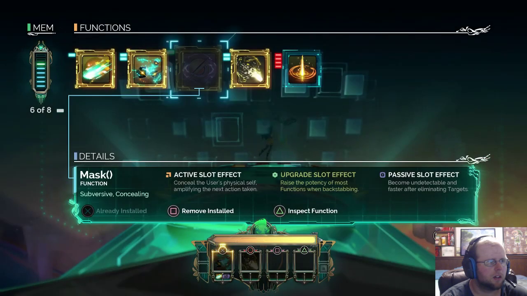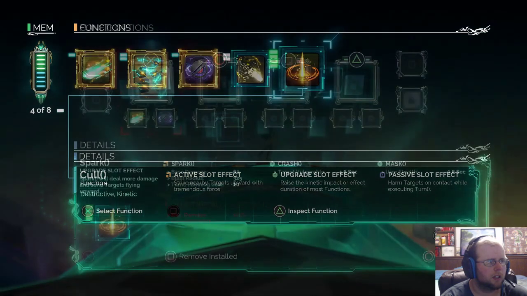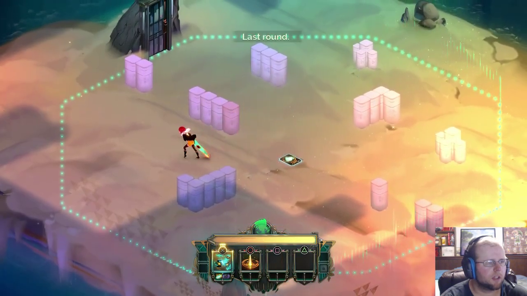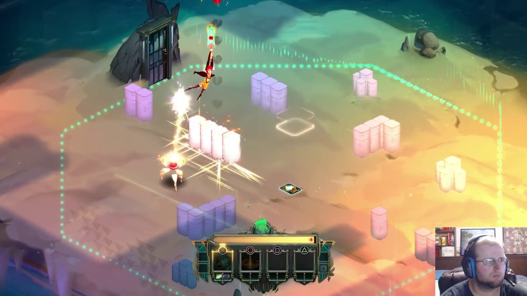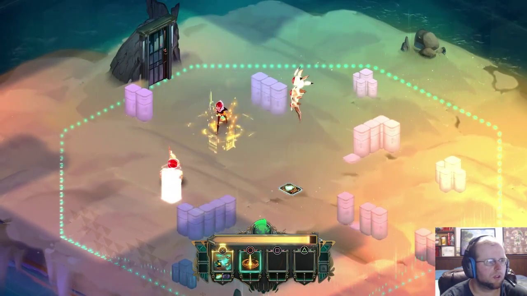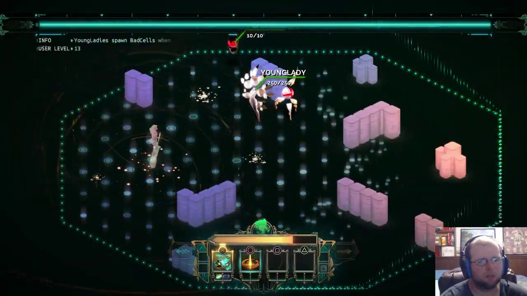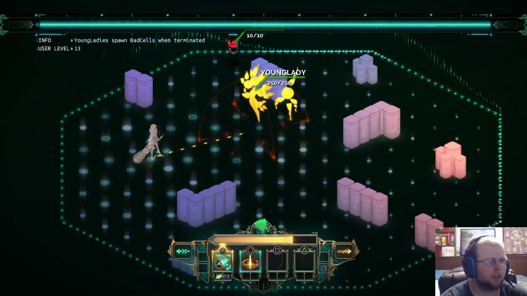Let's put that here. Let's try taking this out, because that is the active slot. Putting that in, just see what that does. Last round. Boom! You can kind of play this in real time if you want. It's not the best way to do it. But yeah, you can do that.